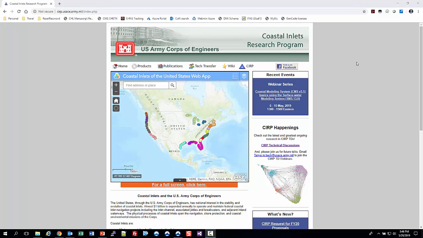Hey guys, we are still on day 2. We just finished up that first section on building coastlines, and you're getting the different coverages, just before we create the Quadtree grid and add the zones of resolution. But I wanted to take a minute and just show you where you can get the data for this lecture.